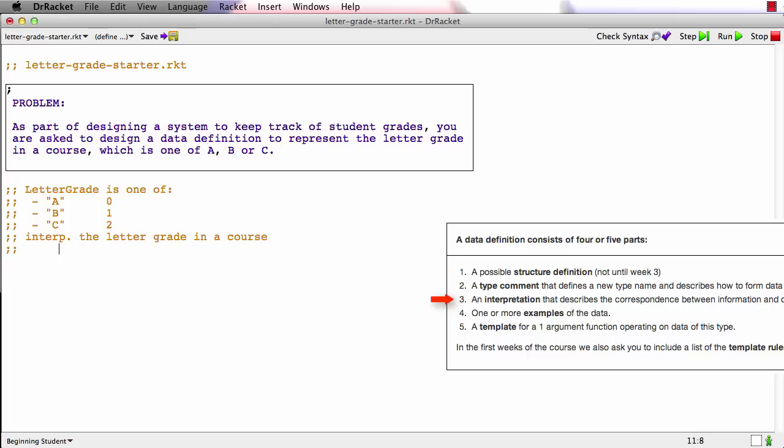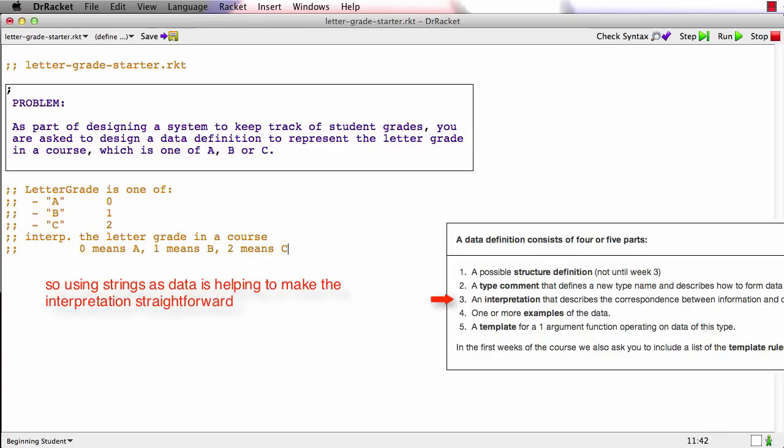Then your interpretation would have to say something like, 0 means A, 1 means B, 2 means C. So part of why the interpretation is simple in this case is because we're using strings to represent the 3 cases, and the strings so clearly say what the cases are.